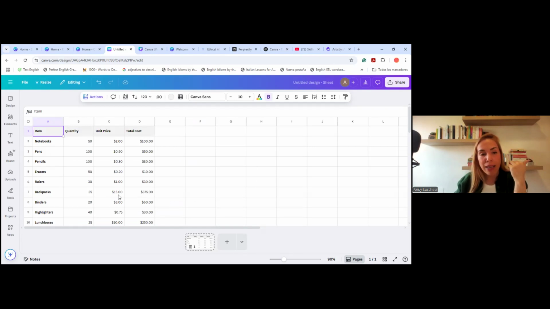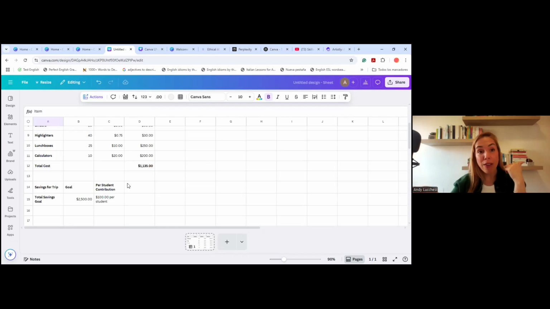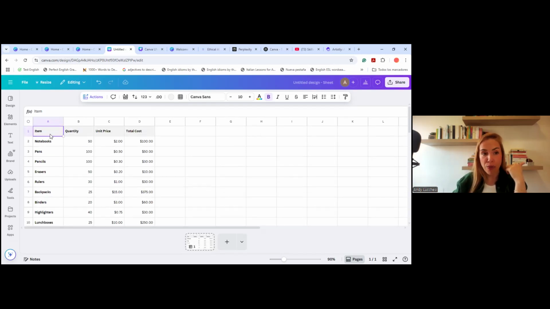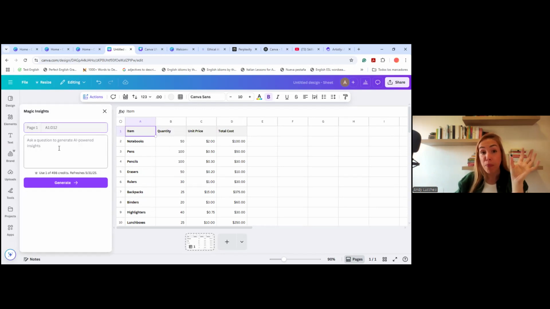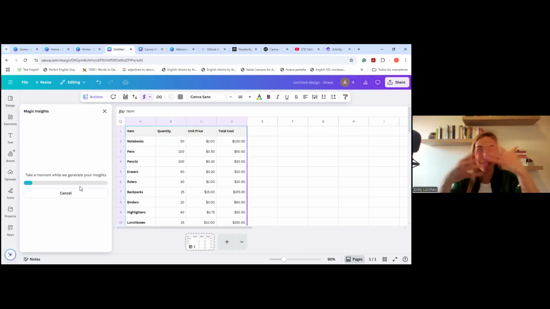Not only that, you have to analyze and see if this is correct, obviously. Imagine that you also have to give it to your supervisor, right? So you go to actions and you go to Magic Insights. Magic Insights helps you, just by prompting very simplistically, with a full analysis of what can be done here. Imagine that you want to, let's see, analyze how can I save 10% of the budget for next trimester. Okay, so this is what you want to analyze because it has been discussed in the teacher's room and this is what you need, right?